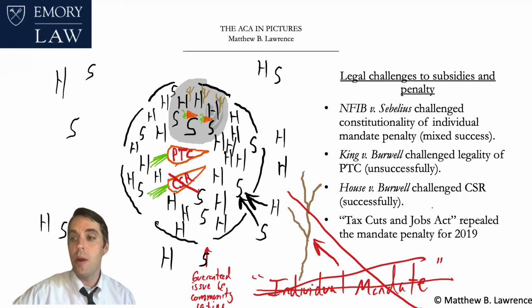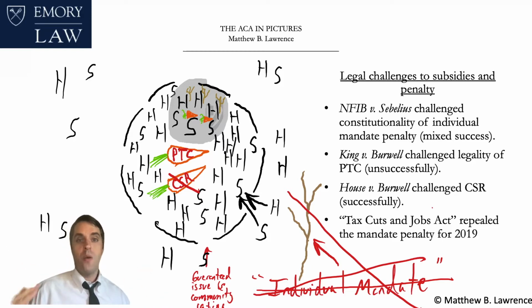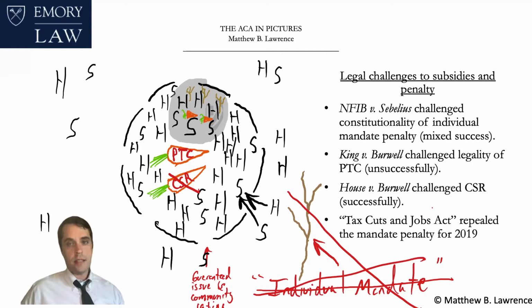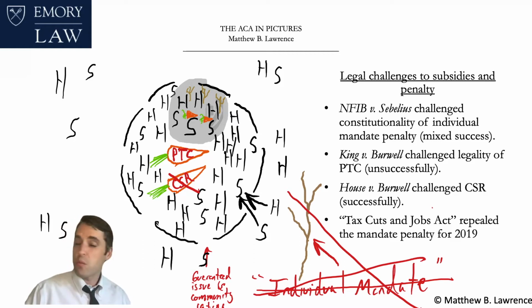And you have heard over the years, it seems like every other year, there's another lawsuit challenging the Affordable Care Act. And what did they do? Those lawsuits have gone after the carrots and the stick that make the ACA work. So the first big lawsuit was NFIB v. Sebelius. And that went right after the stick, the penalty for not buying health insurance, the increased taxes you have to pay. That lawsuit said that that was unconstitutional, that the federal government can't do that. And that was not really successful.